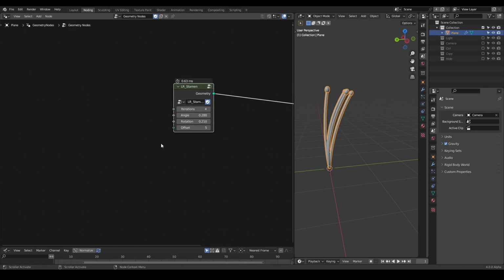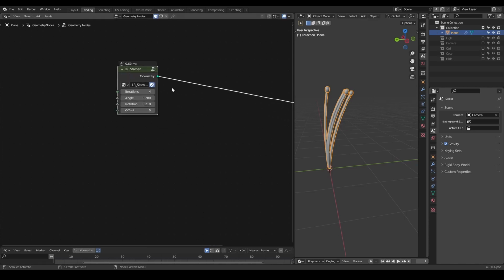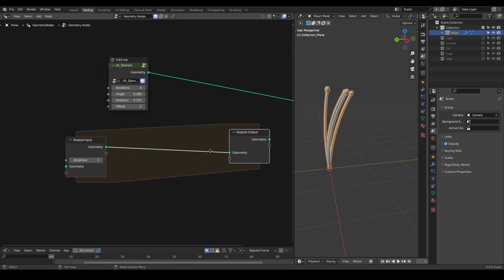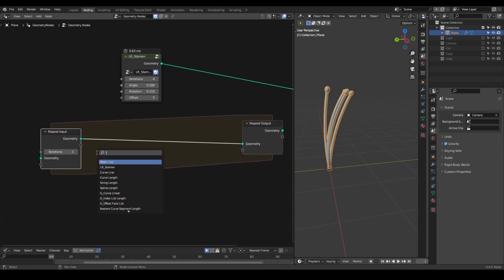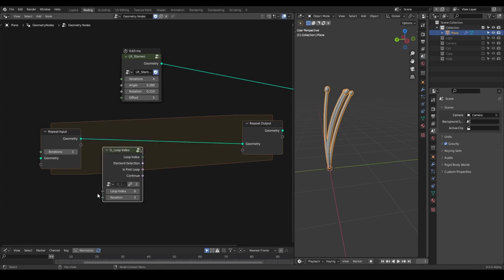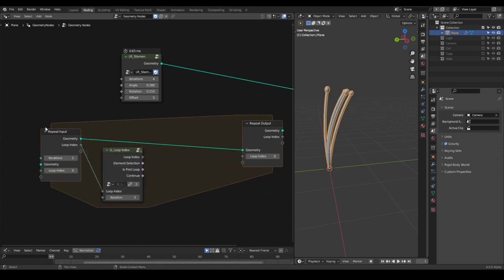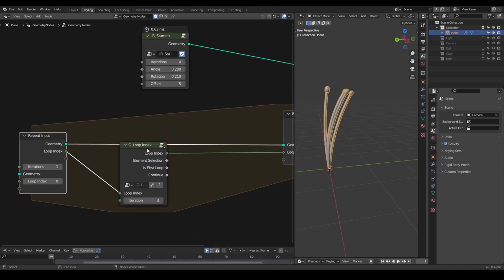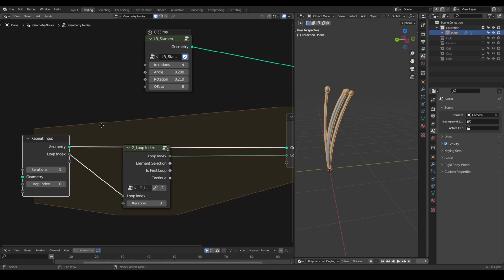next part, we basically do very similar thing for the next part. So we take a repeat zone again, and I need a loop index. People already suggested to add this loop index functionality into the loop node.